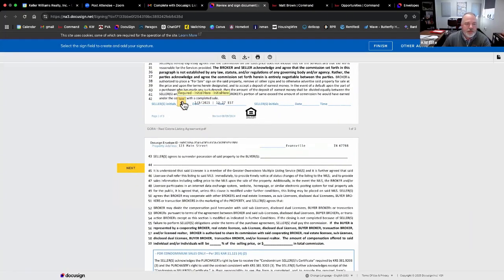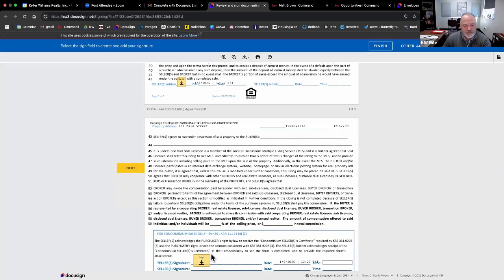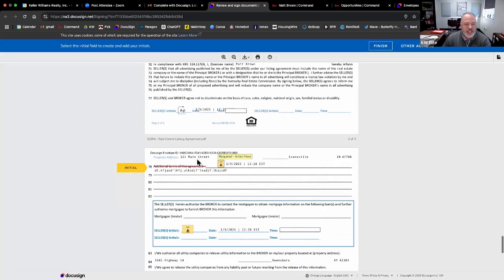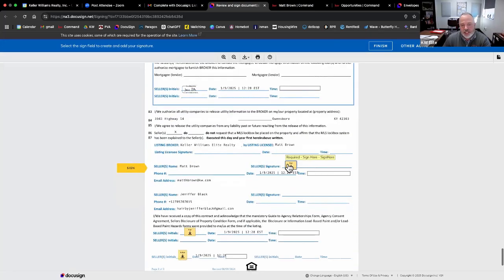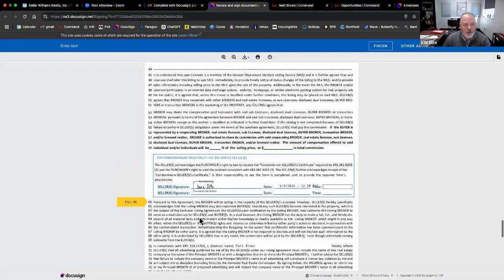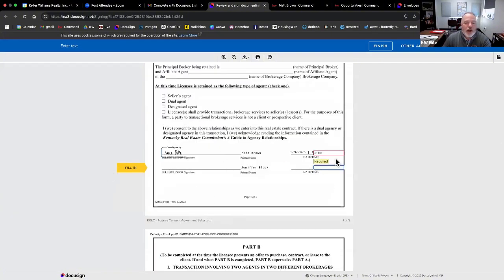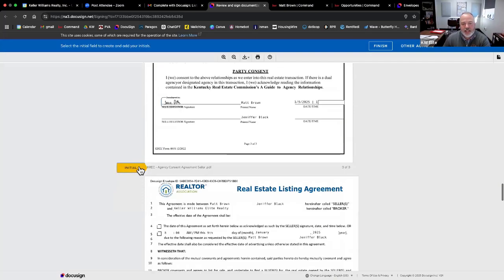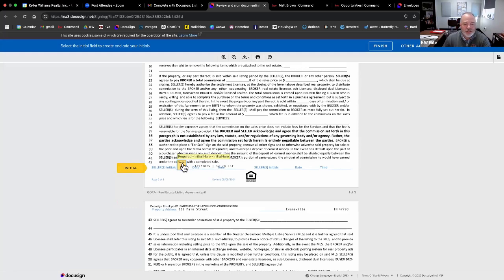Oops, I skipped that one. Actually, I'm going to skip that one on purpose because I'll show you something. So I'm just going to start, and you see it just moves me along to each different signature that needs to happen, and I work my way through. Now, you see it took me right back to this one because this was a required field that I didn't fill in. So let me fill that in, and then I skipped this one, so it's going to make me go sign.